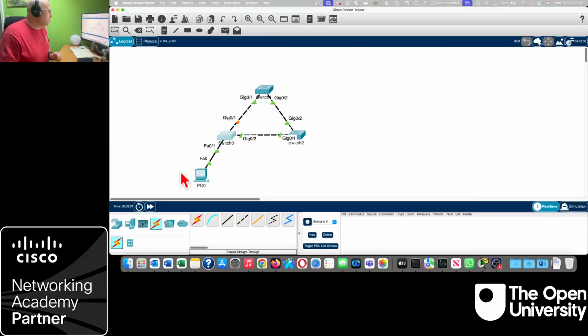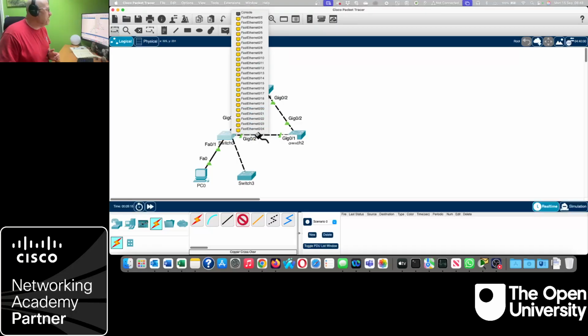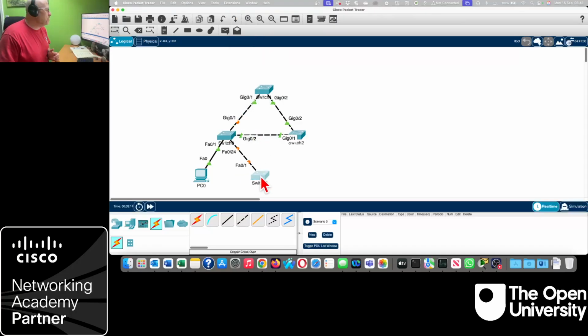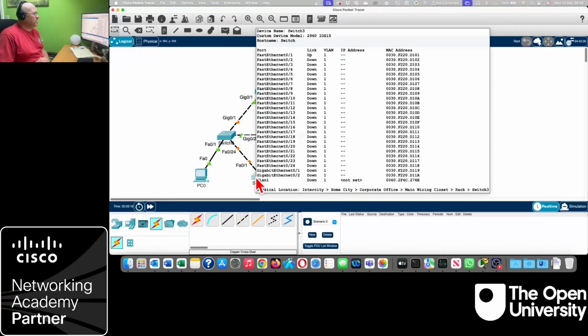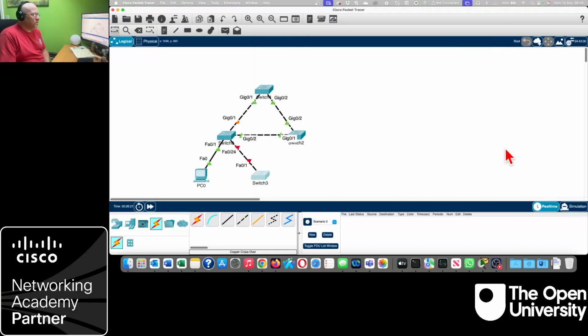And then I'm just going to go over here and add what we're going to call a rogue switch. I'm just going to use a crossover cable. So now we've got auto MDIX, and I'm going to use FastEthernet 0/1 here, and I'm going to connect to port 24. And let's watch it negotiate. I'll move my mouse out of the way. And there you go, it's blocked.